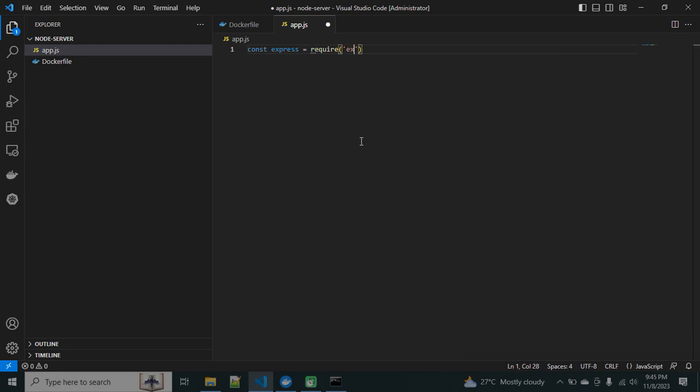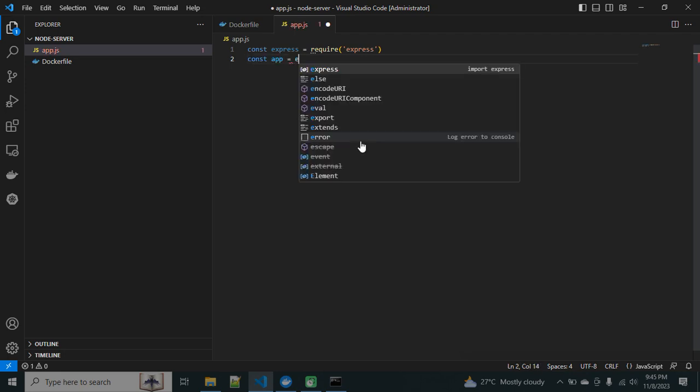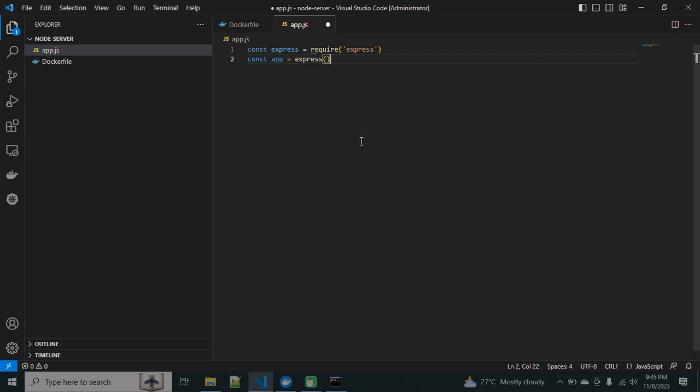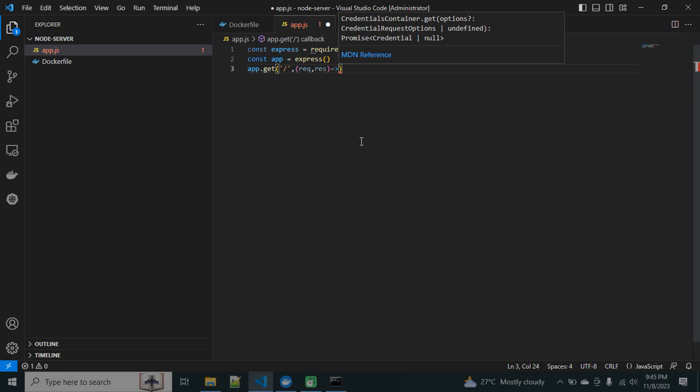Require express package. We are just going to create one endpoint, and we'll finally check whether this endpoint is working or not after creating the Docker container. Request, response and an arrow function, a single line.